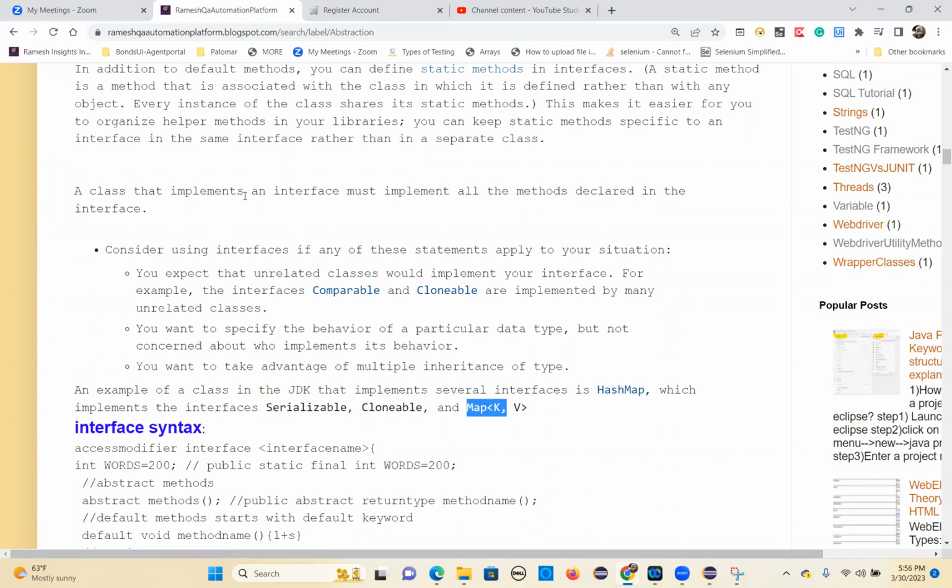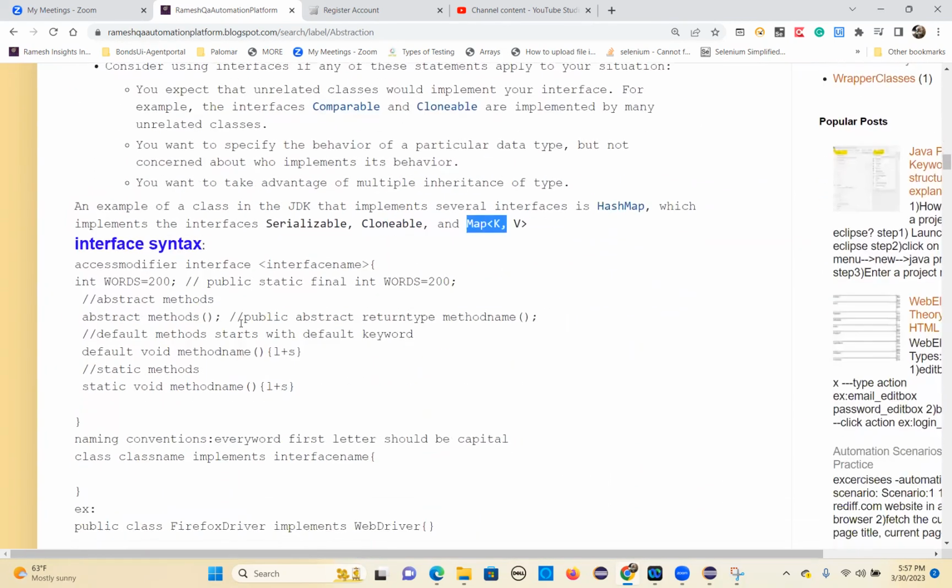That is the overview of interface. This is a very important topic, so please read this. The syntax of an interface is: access modifier, interface name, curly brackets, then a constant like int x = 200, abstract methods, a default method, and a static method. See how I'm creating the default method: it starts with the default keyword, default void methodName.